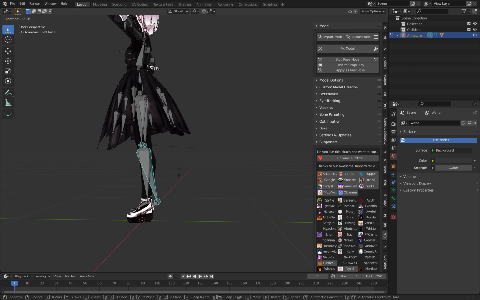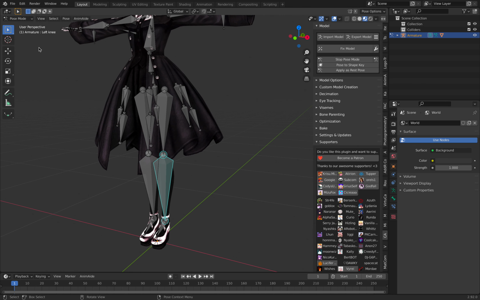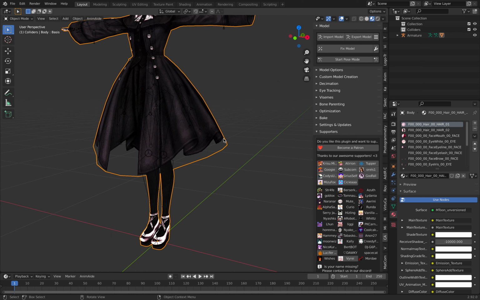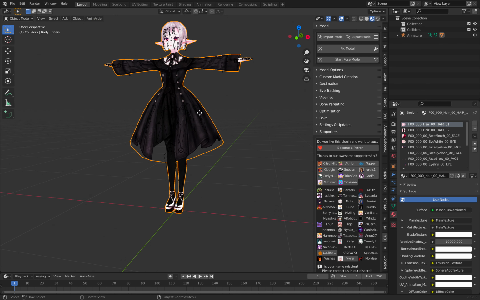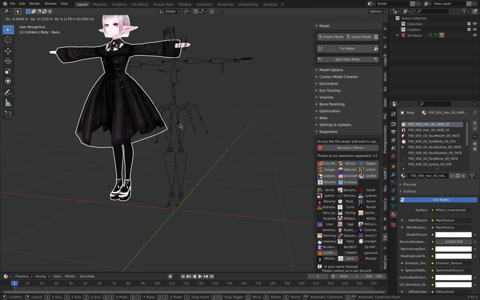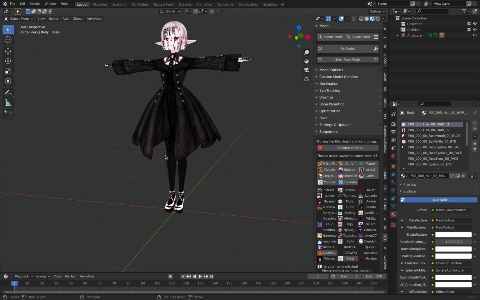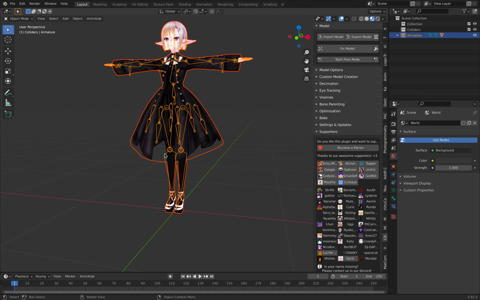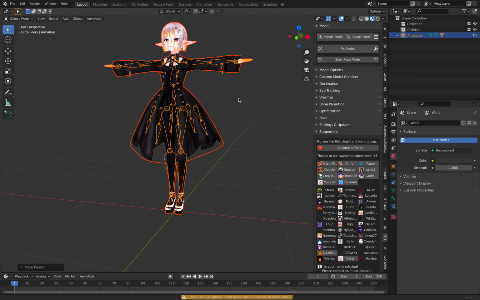Normally I can just pose the character. Maybe we can just reskin this, because this is just a single body. Automatic weight. Oh, okay, it fails.